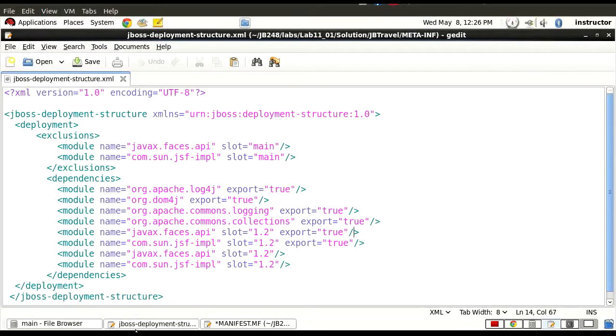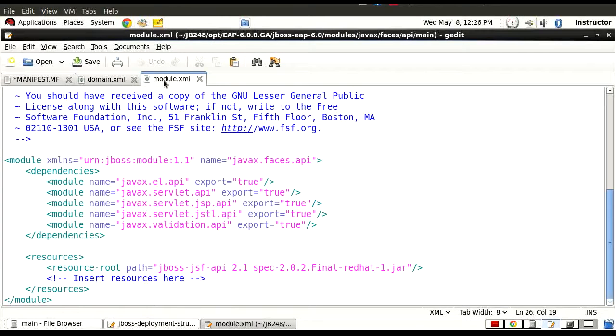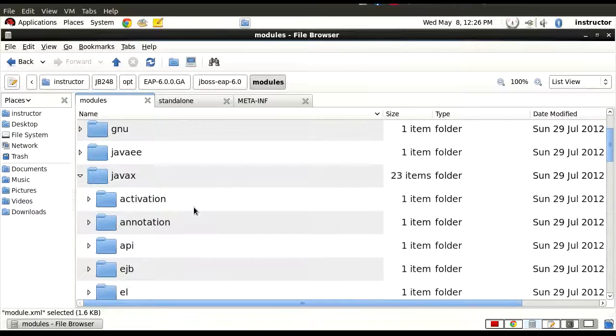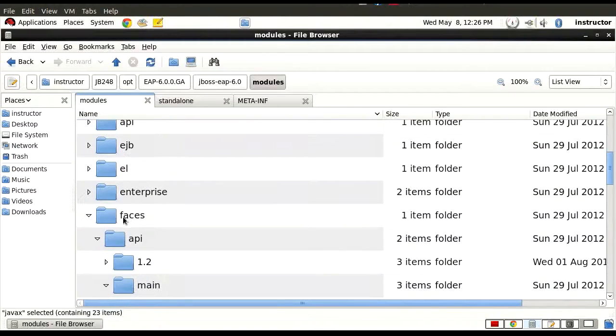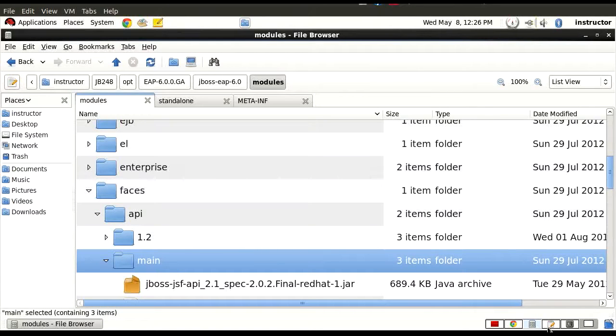Let's take a look at this module.xml here. It shows the directory structure: under the modules folder, javax, faces API, and the main folder.